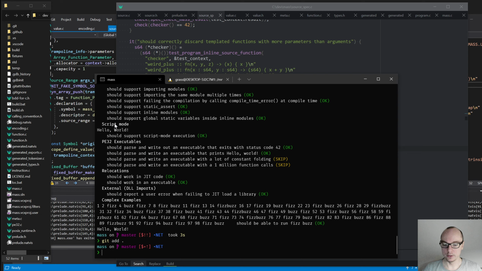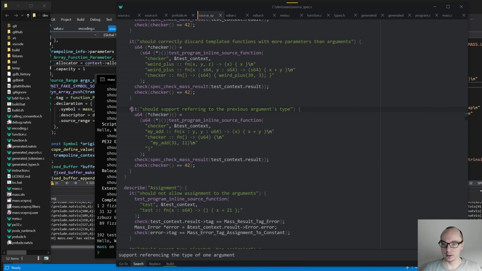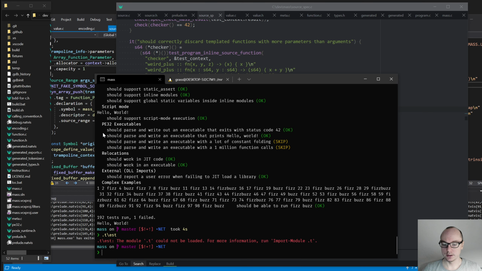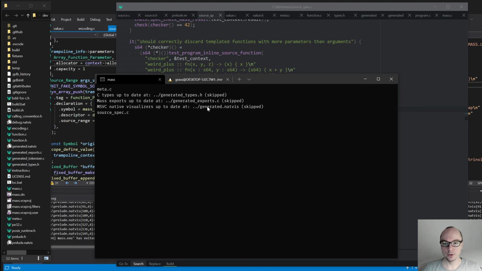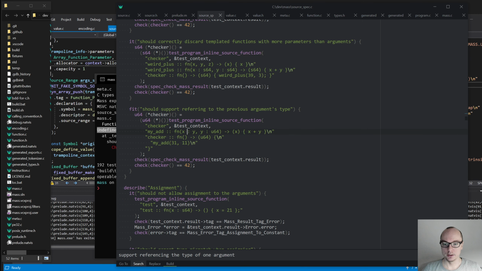But I don't think that works right now. We can verify by running the tests, of course. And indeed it doesn't. Let's focus on the test so we can more easily debug if we need to. And let's dive into trying to implement this. So yeah, the issue says undefined variable y. And the reason that happens is because we just evaluate this from left to right instead of treating it as sort of a constrained situation.